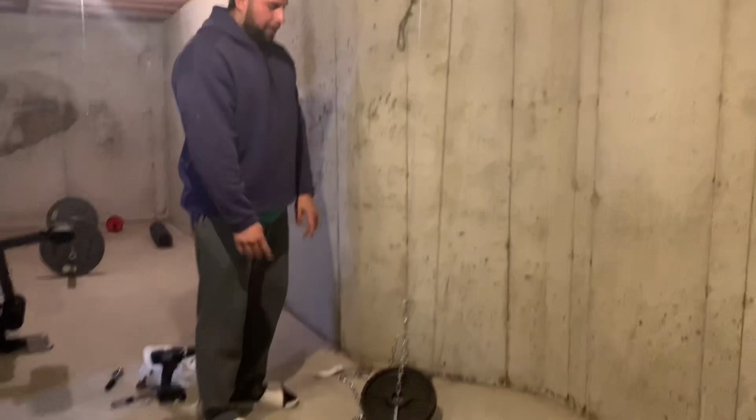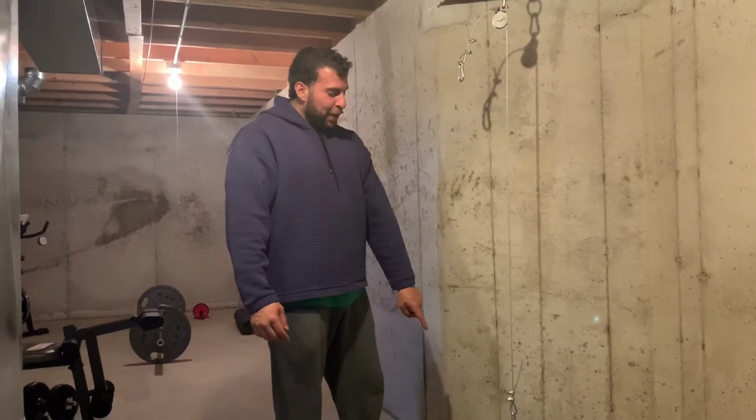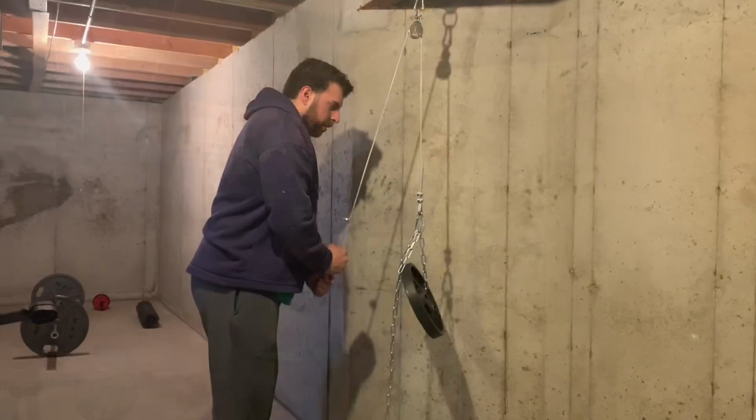I'll probably have to mess around with having maybe two chains on there. Two chains? I was gonna say that. Well, two chains is gonna be two on chains. Just so the weight is more stable. Bang for the buck, this makes sense. It's perfect. It literally is.